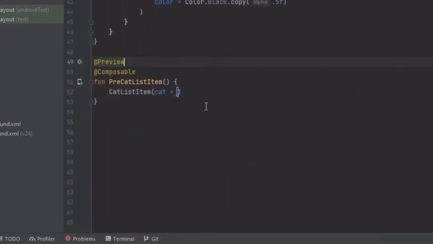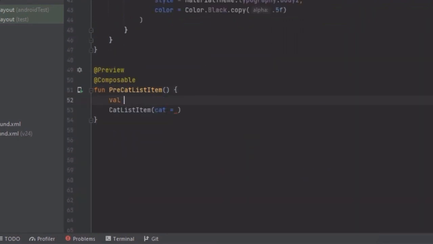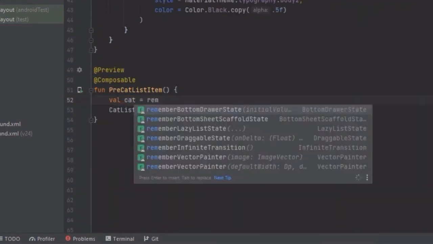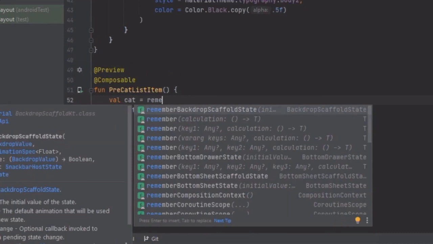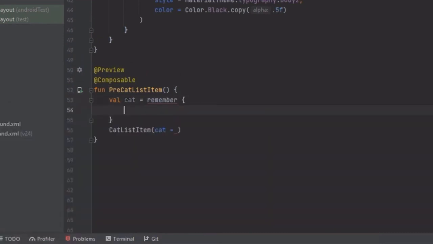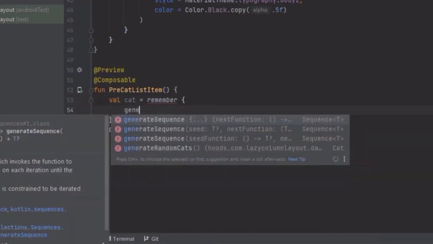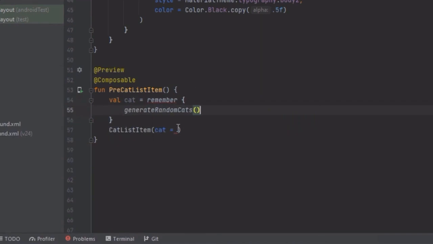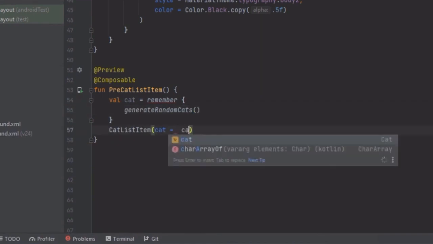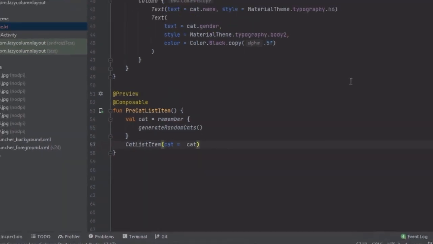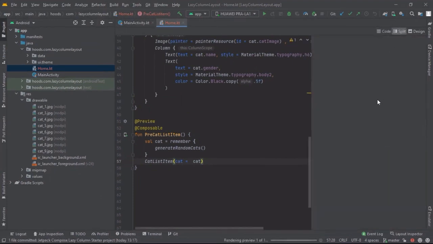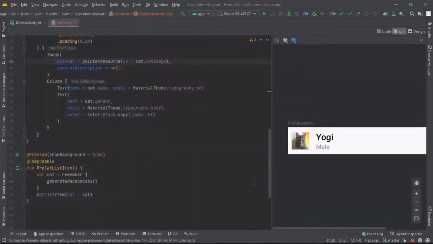Inside here, we have to pass in the cat. So we're going to use a remember function, and we're going to generate a random cat, and we are going to pass in that cat. Now, let's try and preview our function and see. So here is our UI which we have created, this list item.